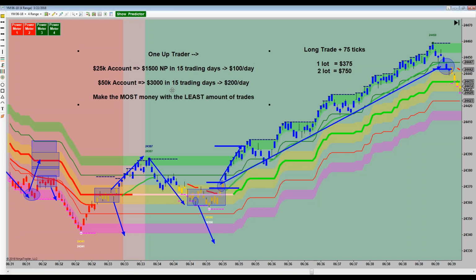That's the way I look at it every morning. I really do. It's a healthy way to look at it. I'm going to go in and take the best trades I can find, and only take the ones that make the most sense until I come close to my goal, and then I'm going to stop. All right, now there are some other trades that set up here, and I don't want to run out of time. I want to cover a couple other trade setups.